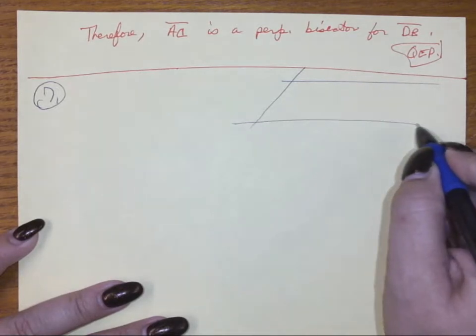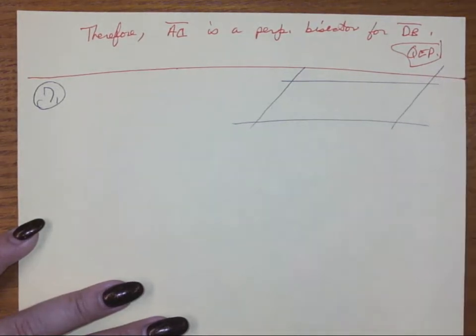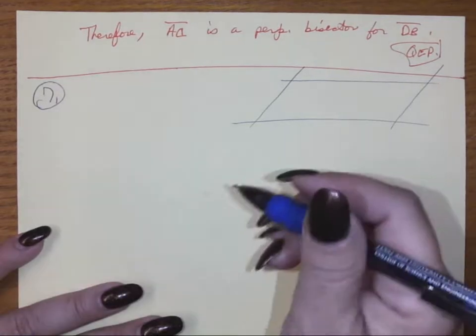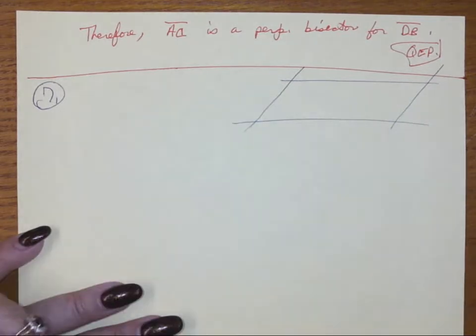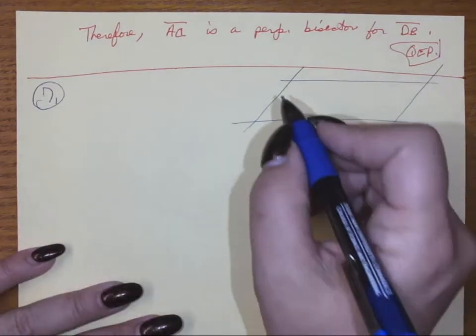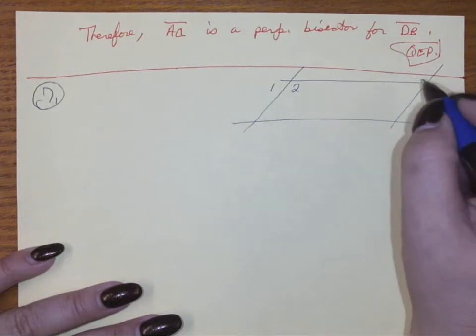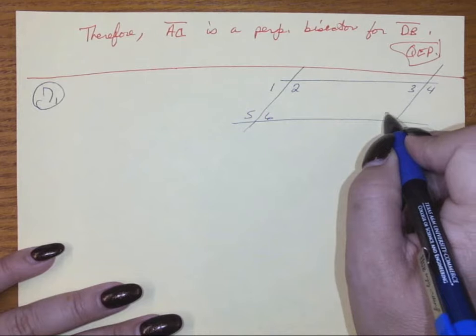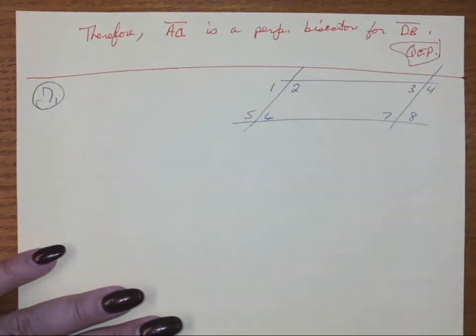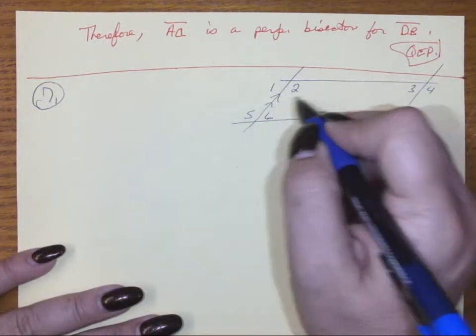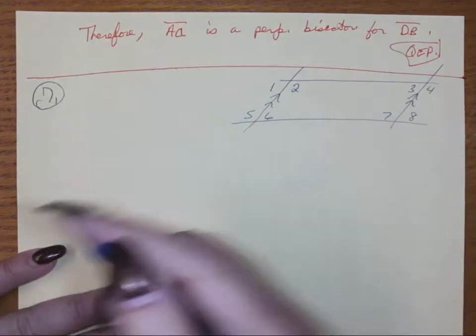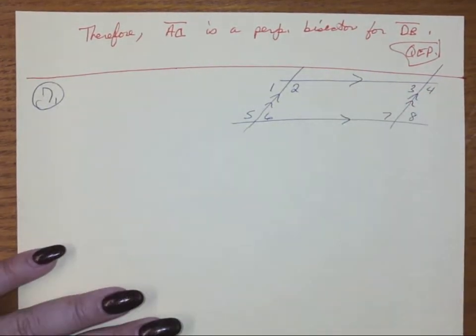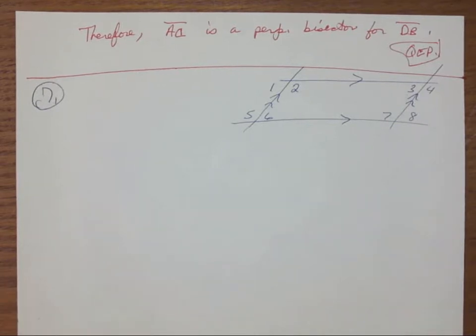Remember that in most cases like this, we want to make it more generic, so try to not make it look like it's a rhombus or something like that. Don't make a rectangle, anything like that. In the picture that I gave you here, I've got angle 1, 2, 3, 4. I usually number things like this. 5, 6, 7, 8. Okay, these are parallel, so going this direction, I'm going to give them 2 chevrons. Going this direction, I'm going to give 1 chevron. And we're after, what were we after?